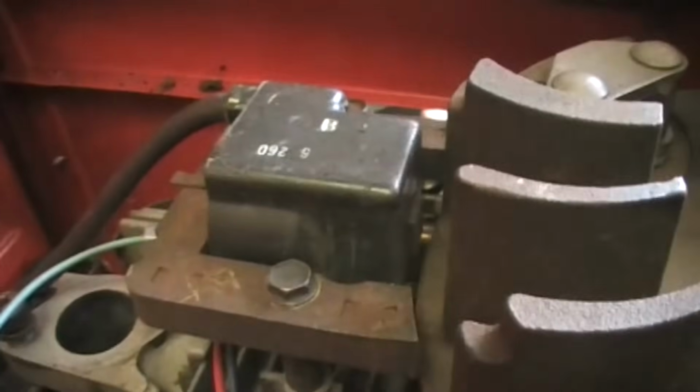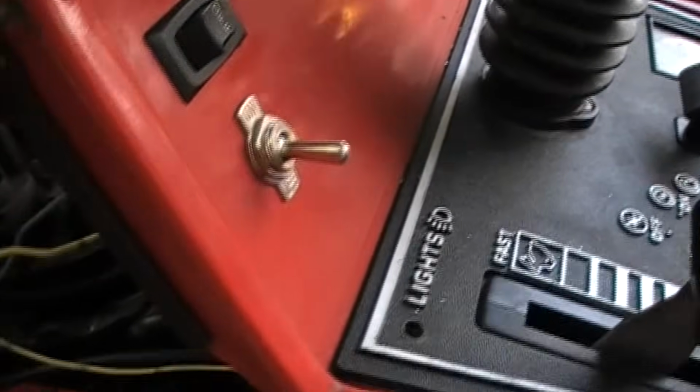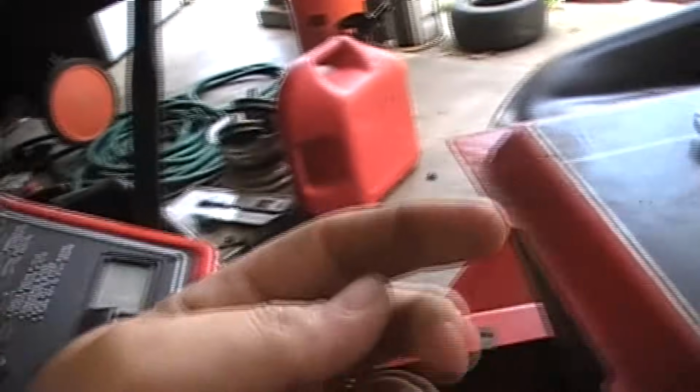Okay, so this is grounded to this bolt on the back side with a ring terminal, and this one runs over to your kill wire, that's your kill wire that runs to your coil. So when you flip the switch, it'll kill it instantly. You can actually use a tether kill switch on this also. Some of those are mandated for racing, or if you want to be safe, you'll put a tethered kill switch, which will have a tether on it. If you're sitting in the seat and you fall off of it, it kills the engine. Okay, so essentially you have two circuits that you're hooking up. One is for the coil for the kill wire, and the other one is for the rest of the mower, so that way you can actually push the button and start the mower.